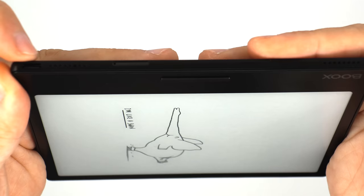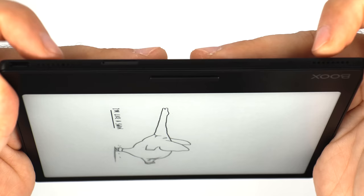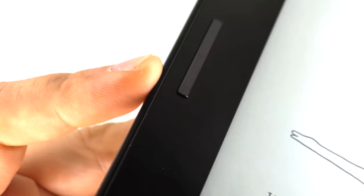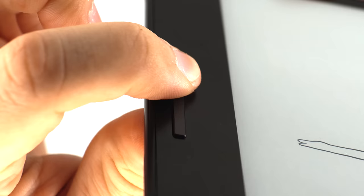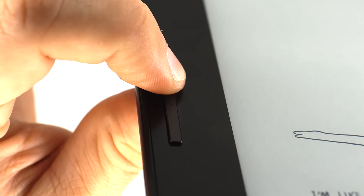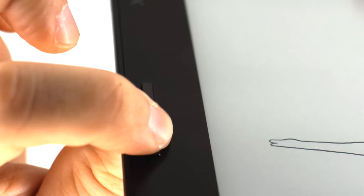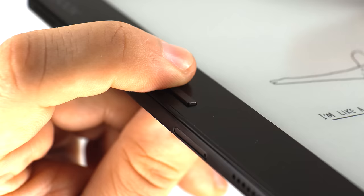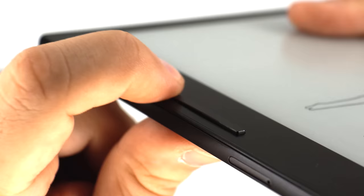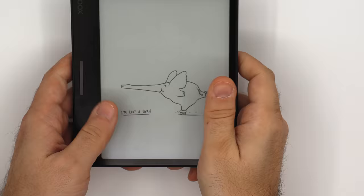The power button is on top with LED indication. Nothing on one side, and on the other side you have the USB-C. One of the holes is a microphone and one is a speaker, though they're masquerading as both speakers, which is kind of weird. You have the micro SD slot here and conveniently you can see the next and previous buttons. The buttons feel good — one is clicky, the other is not clicky at all. Some people might mind the fact that there's no gap between them.